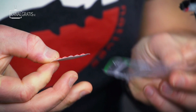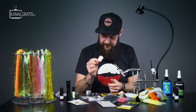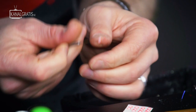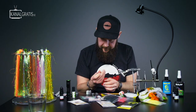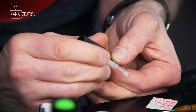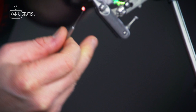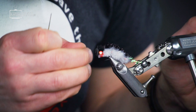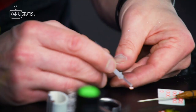Okay, and of course it needs eyes. These are 4.8 millimeter fluorescent red epoxy eyes with a white pupil. Transfer it to Bodkin. Some super glue. Be careful. Just a little drop. Then I'm gonna place it just behind the foam disc. On the lateral line of the whole fly. Okay, but that should be enough. Other side.